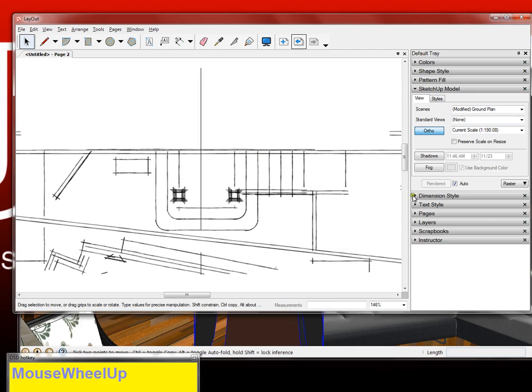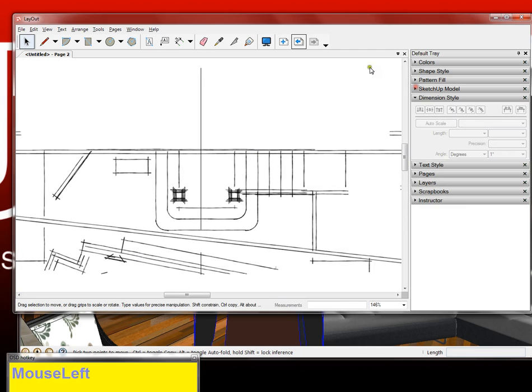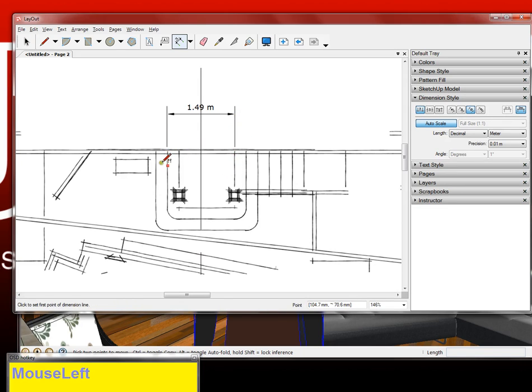layout. Now, your dimension styles are a little bit better here. So if you grab the dimension tool and you go ahead, you can still snap to the corners in SketchUp, and it'll be a little bit easier in order to write. You can change it to architectural measurements instead of metric measurements.